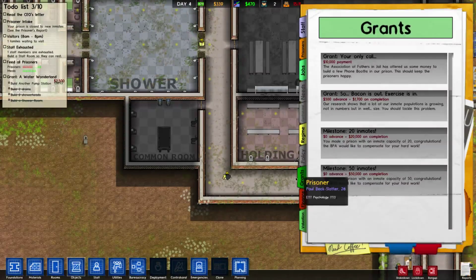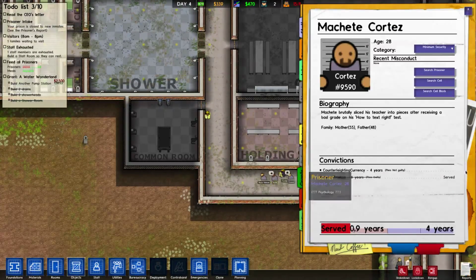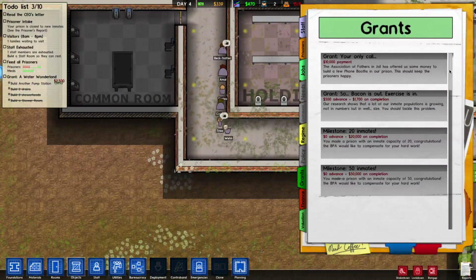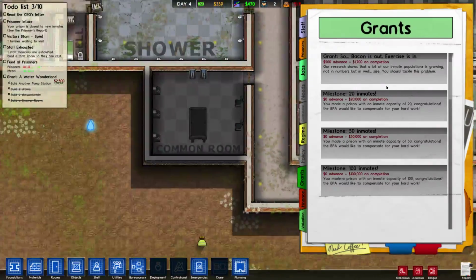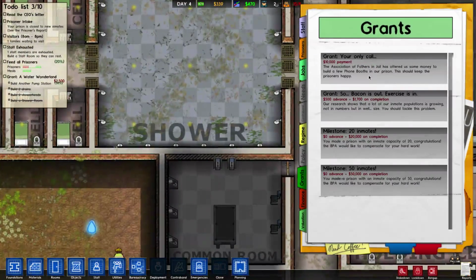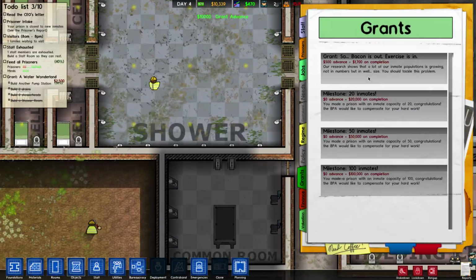Let's pull up another grant here. Oh dear, got clicking on prisoners here. The Association of Fathers in Jail has offered us some money to build a few phone booths in our prison. This should keep the prisoners happy. Now, we already have quite a few phone booths in place, so maybe, just maybe, this will get completed straight away. Oh, and it did! Why didn't I choose that one first?